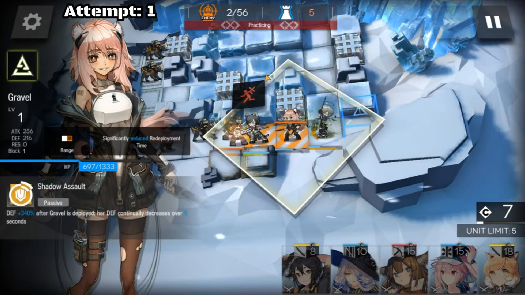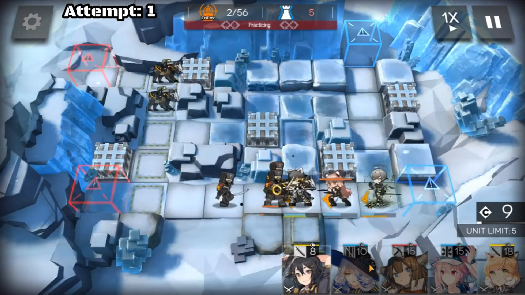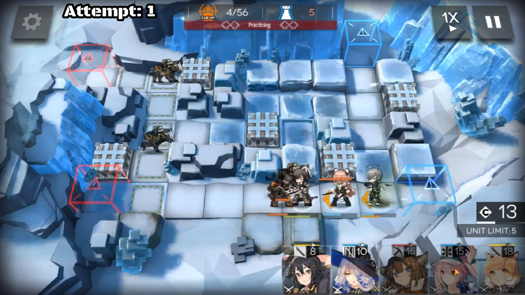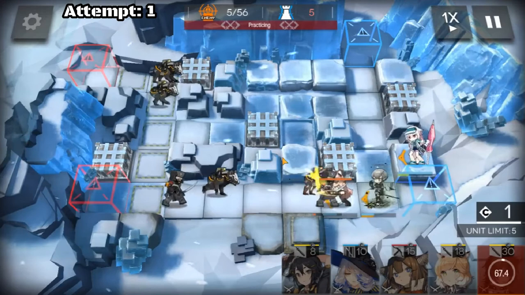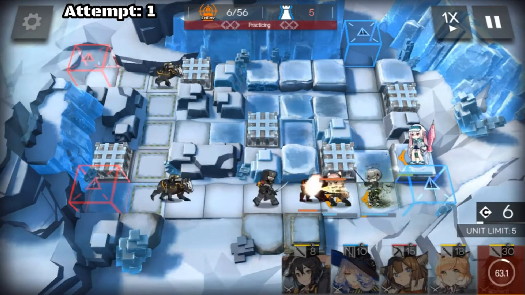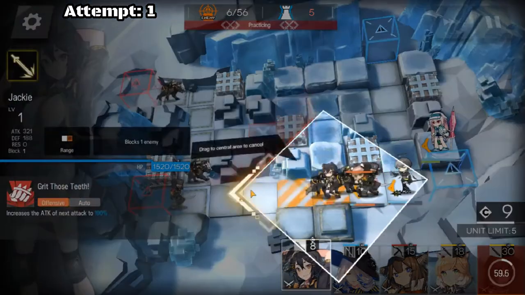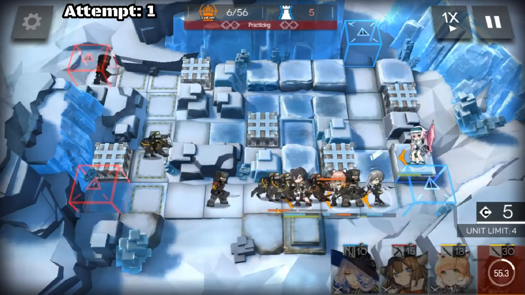I think of taking Gravel now back to get the redeployment up, but I actually decided to let her in because there's a couple of enemies coming and I don't want Arini to take all. Brocca falls and I try to bring out Ansel to get some healing in. But unfortunately, only 3 stars. There's not much healing to be done there.